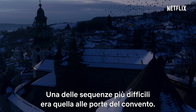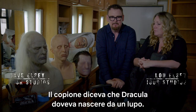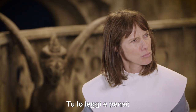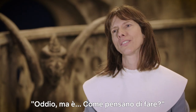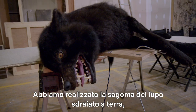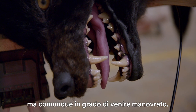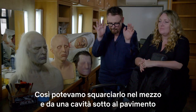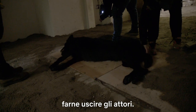One of the key challenges was the sequence at the Convent gates. We read in the script that Dracula is born out of a wolf. You read it on the page and you think, my God, how is that going to be possible? We sculpted a wolf that we could put on the floor, that could still be moving around and puppeteered, that we could rip open, and then from a cavity under the floor we would push actors through.